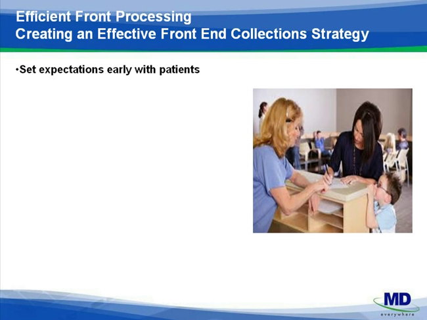So when we look at efficient processing, obviously creating a front-end collection strategy is going to be key and vital. As more of the responsibility moves back to the patient, you're seeing it in the deductible periods that are actually coming out now in 2014. And as the deductibles are higher and more patients are moving to a higher deductible plan, the length of time for those deductibles to be exhausted is going to be longer, thus delaying your cash flow.